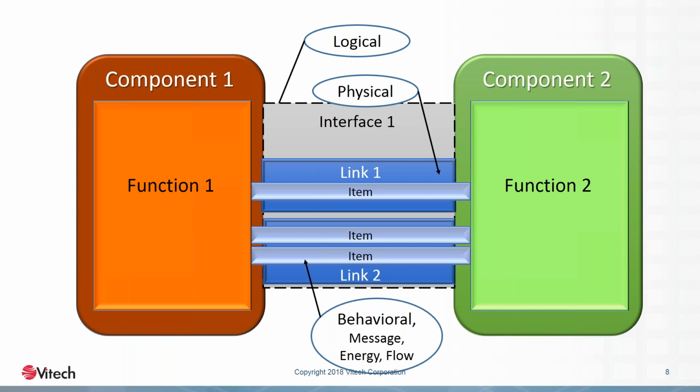So what we look at is to tie the functional to the physical. Functions are allocated to components, and we've talked about how a function will generate or receive an item, and that the item is now carried over a physical medium, a link, and that the physical links are associated with an interface. So we're tying those different domains together, and we can perform analysis. GENESYS has a discrete event simulator that we're able to execute the behavior of a system and take into account some physical restrictions that might be associated with it.